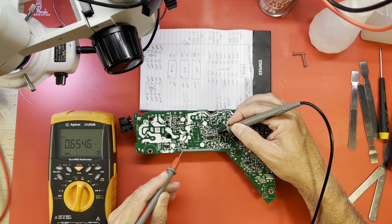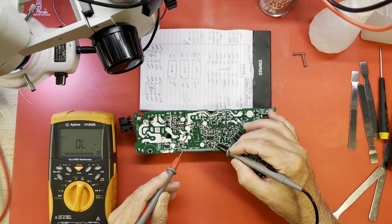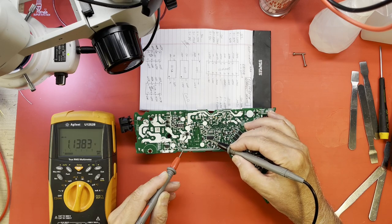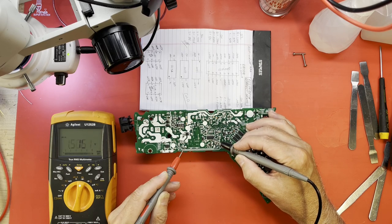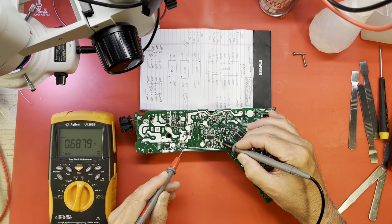0.66, 0.65. All these look, that's not connected. This is pin 8. That looks normal. 9, 10. That looks normal. 11, very close. 12 is no connection. 13, 693, it looks fine. 14, 15 is shorted. 15 shorted, 16 is all right.